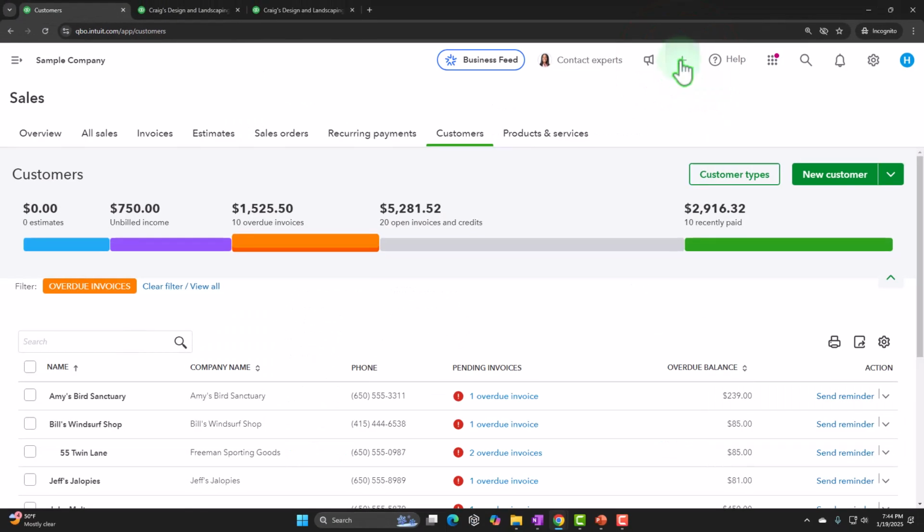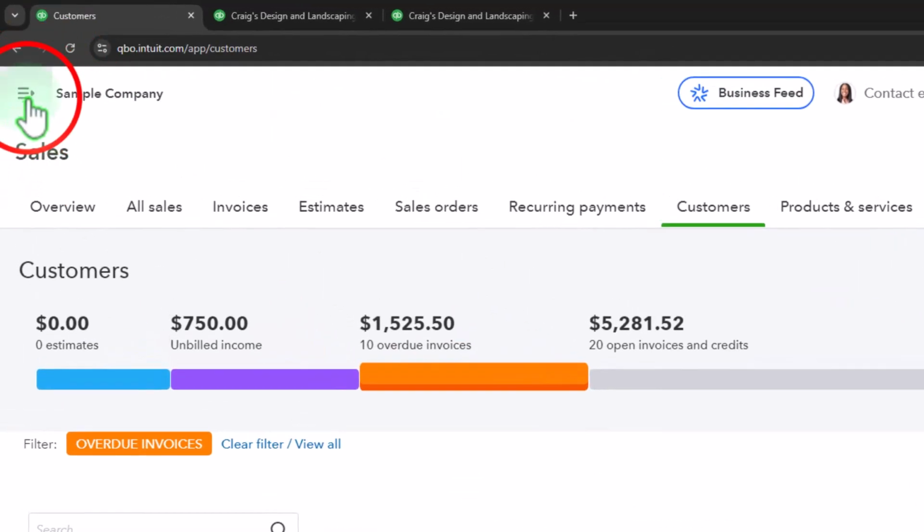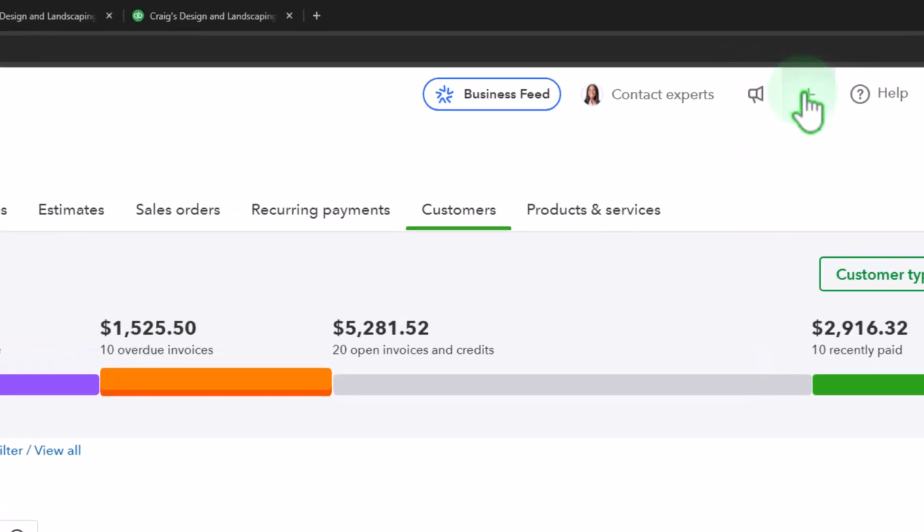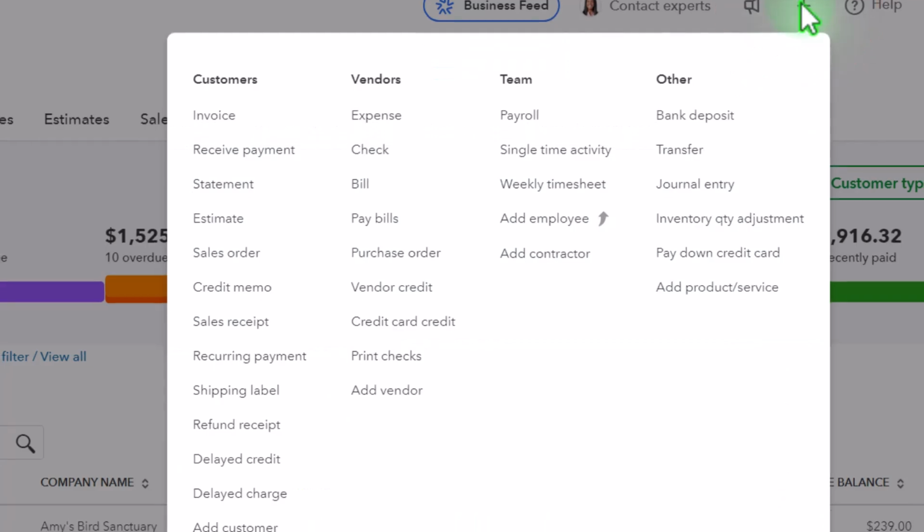So notice that the plus button is over here now. That's the same plus button that's over here when I close the hamburger. Plus button populates over here. That's the current layout of the system. That might change. That's one of the things that they could change, that other plus button's always there.